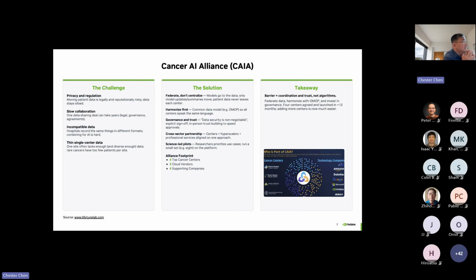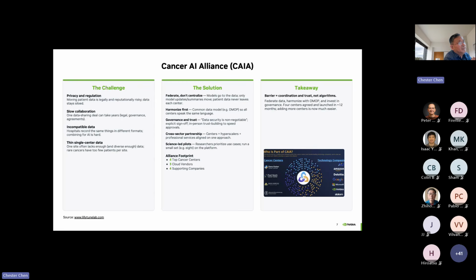The second case is called the Cancer AI Alliance, and this is also over a year now. They announced the initial start at last year's FLARE Day. Four top-tier medical centers in the U.S. get together: Dana-Farber, Fred Hutch, Johns Hopkins, and Memorial Sloan Kettering Cancer Center.